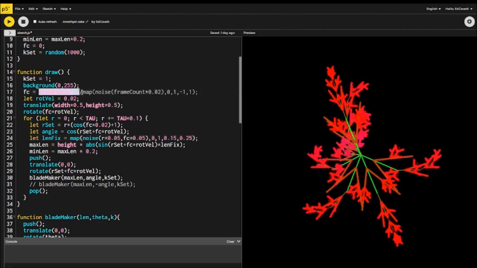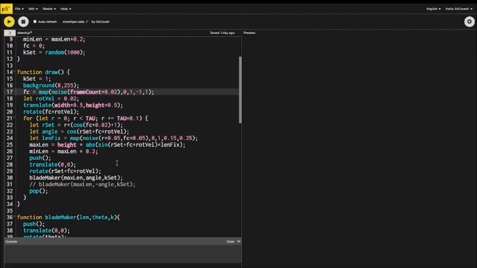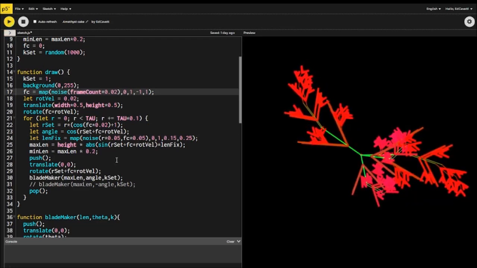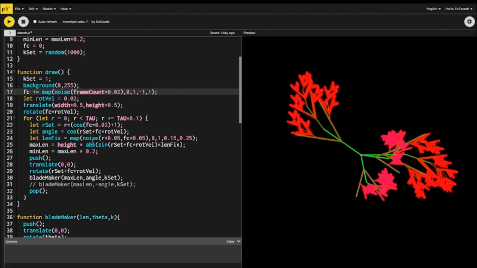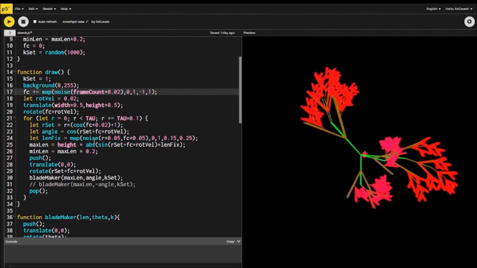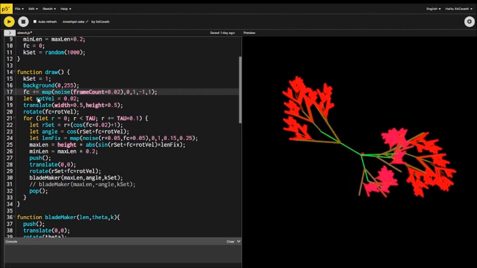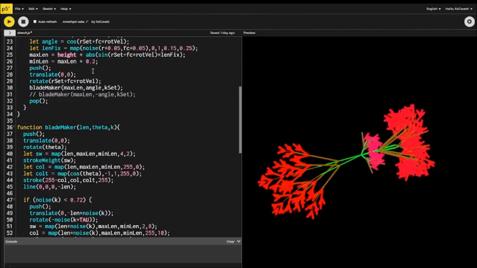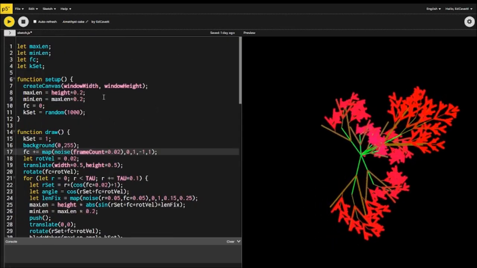And up here I think I'm rotating at the same rate, and I tried using noise to rotate the canvas, but it just wasn't very interesting because most of the time it was just kind of staying there. So I thought, well, maybe I'll just add it to it and it will accumulate, and that would be okay. So I thought about adding it, and then sometimes it can really get going crazy in one direction or another as this value accumulates. So there's a number of strategies that you can use to manipulate any of the variables inside this loop, inside draw, and even inside the recursive function to get a lot of variety in the output.